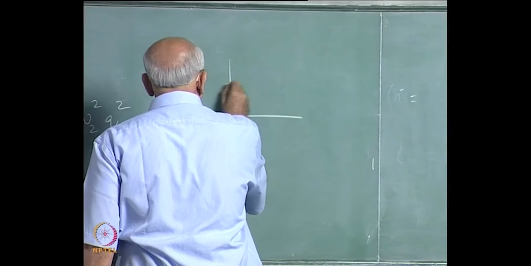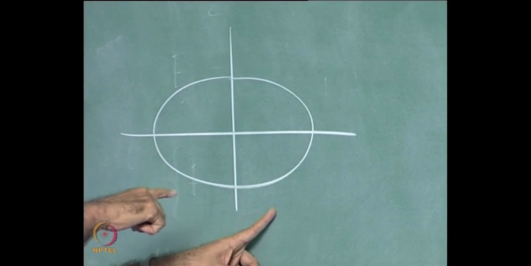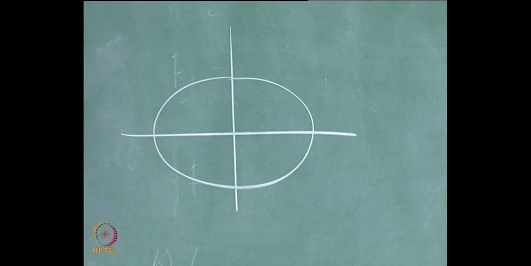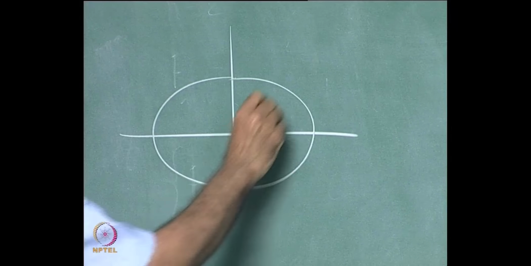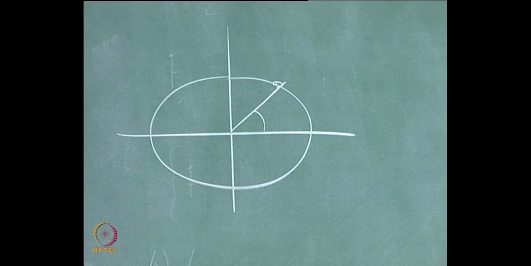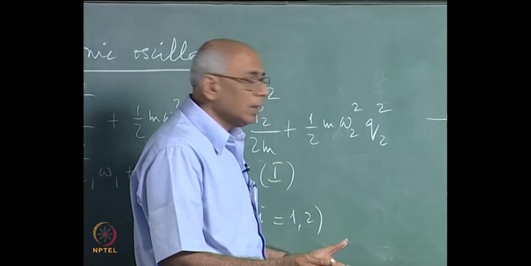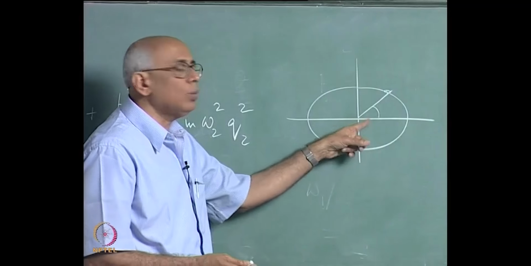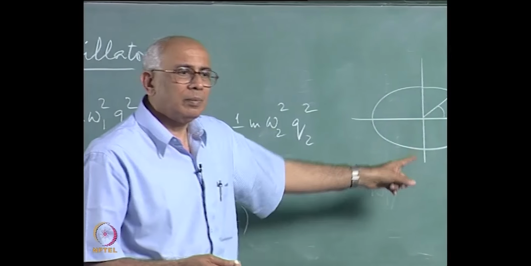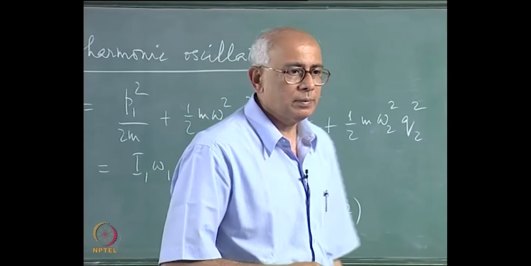Going back to P1 Q1, once I give you F1, in other words once I give you this ellipse, then the state of the system of the first oscillator is specified completely by specifying for instance what this angle is as the oscillator moves around, and similarly for the second oscillator. Therefore the state of the full system, once you give me F1 and F2 which depends on the initial conditions, is specified completely by specifying two angle variables, which in this problem can actually be identified with the phase of the oscillator in the q1 p1 and q2 p2 planes.